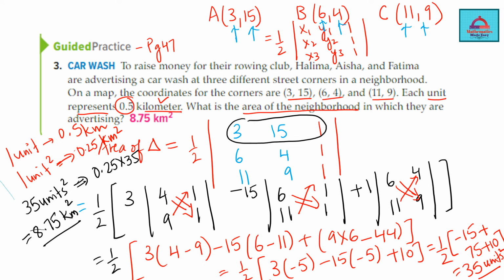It is just the basic arithmetic that you already know, and we have done here something called unit conversion. The unit of area that you got by solving the determinant was 35 units square, but you needed the answer in kilometers square, so you use the conversion that 1 unit is 0.5 kilometers, and then you squared both sides to get 1 unit square equal to 0.5 multiplied with 0.5, so the conversion factor was 0.25. So just multiply it with the area, and what you get is your area of neighborhood in kilometers square.